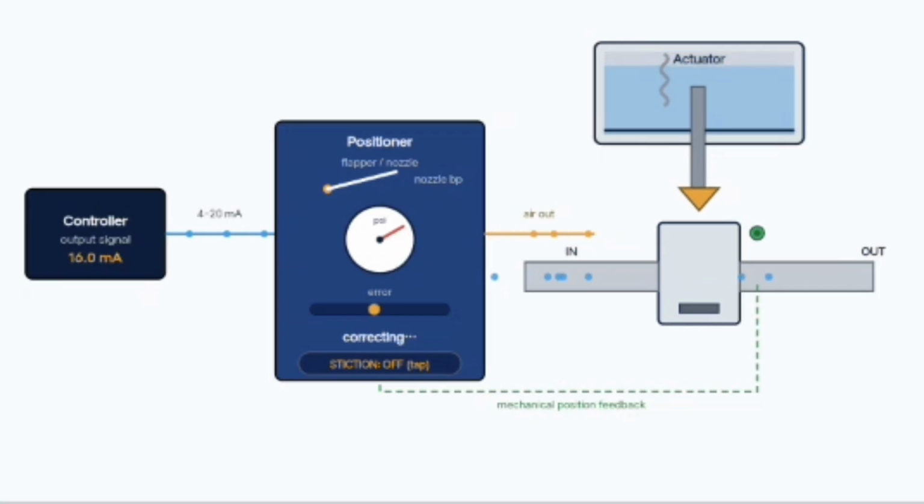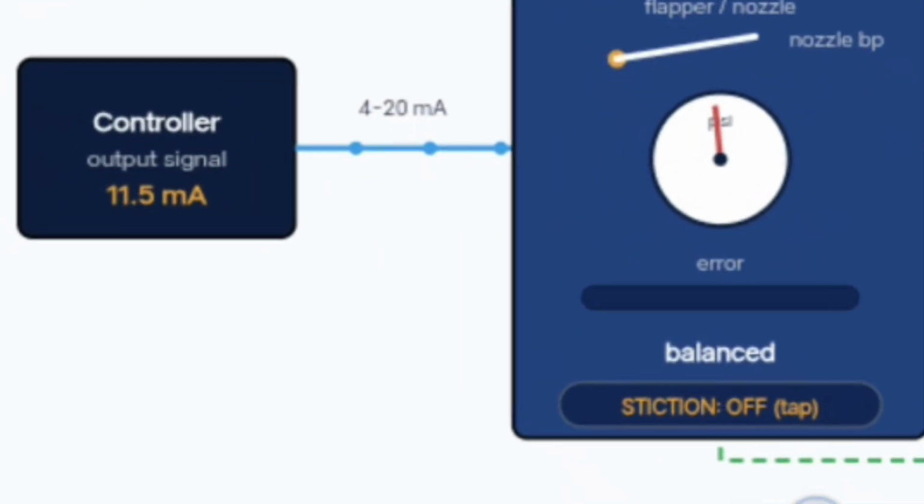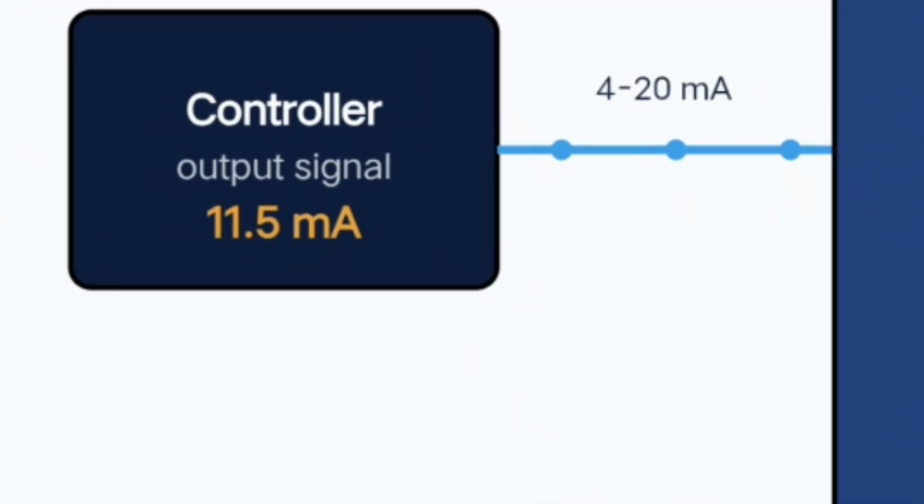Closed loop check when a valve seems faulty. Confirm air supply pressure at the actuator. Confirm the positioner responds to a manual signal change. Confirm the stem actually travels full range, then trace back to controller output and transmitter reading before condemning the valve trim.